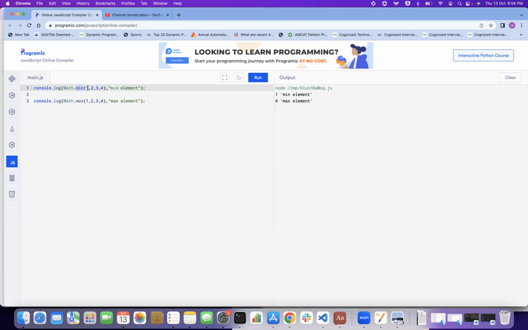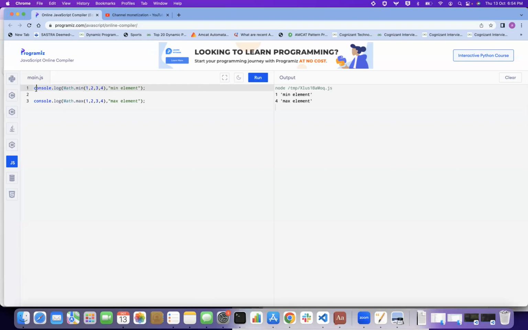And you see the syntax. For minimum, we need to spread the elements like this: 1, 2, 3, 4. If you give an array, let's check what happens. You can see, no other format, only this particular syntax we need to give. We cannot give any other syntax. What is NaN? Not a number.